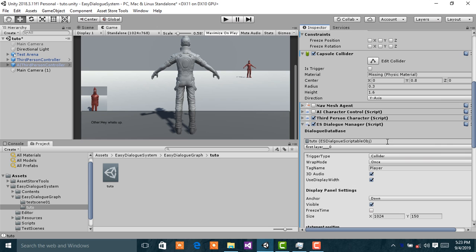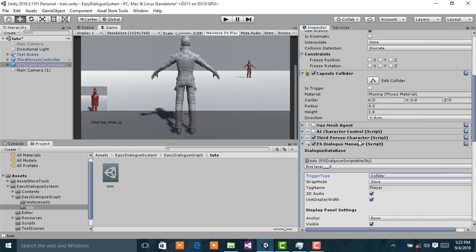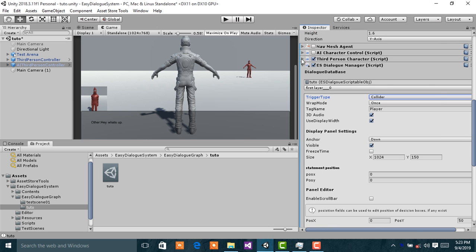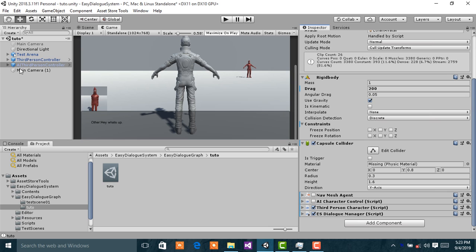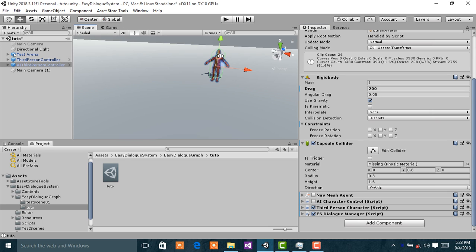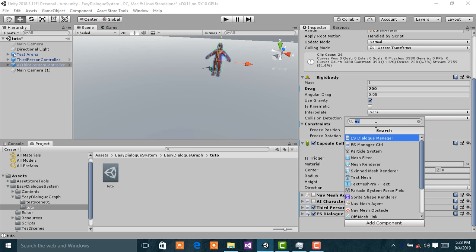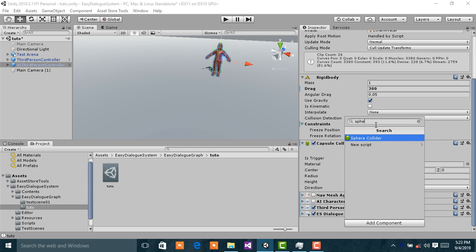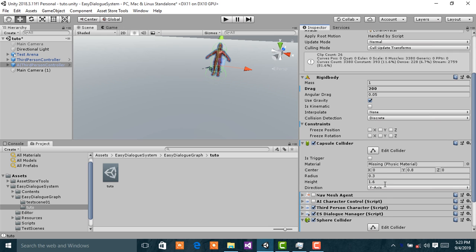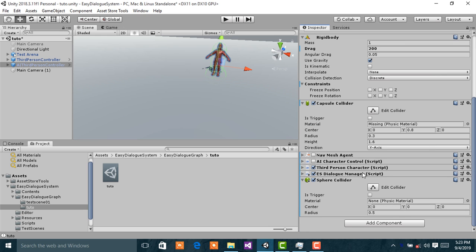So next, since we're using a collider as our trigger type, we're going to need a collider attached to this character here. So let's attach a collider to that character. I'm going to be using a sphere collider. Next, I'm going to set it to best fit the character.